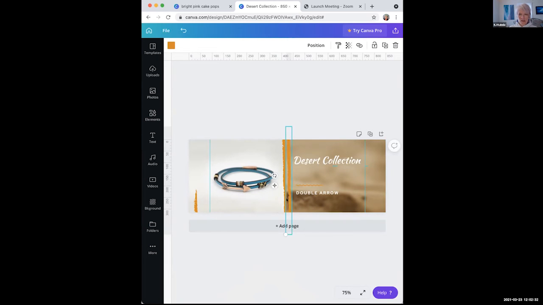That gives me a second one. I'm going to drag it up and let it hover just right there. Maybe I'm even going to make it a little smaller. I'm going to bring it down, make it a bit smaller. And now I've got this nice flow visually from here down past there to the word desert collection.